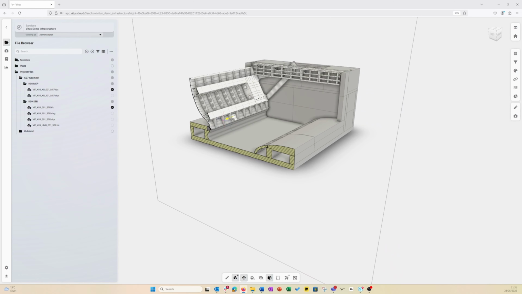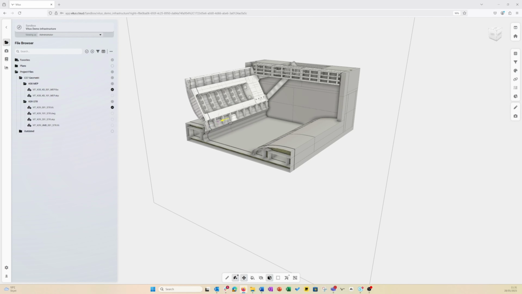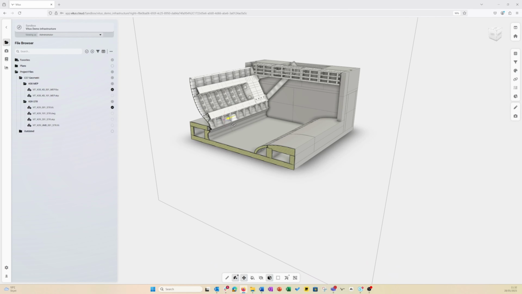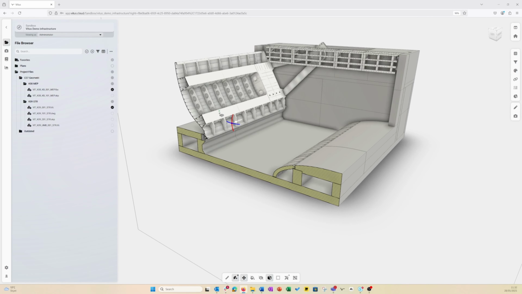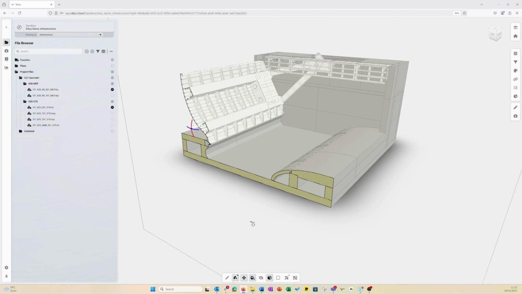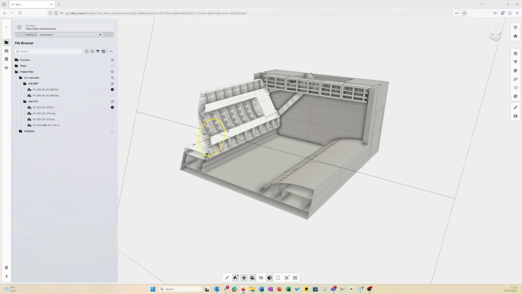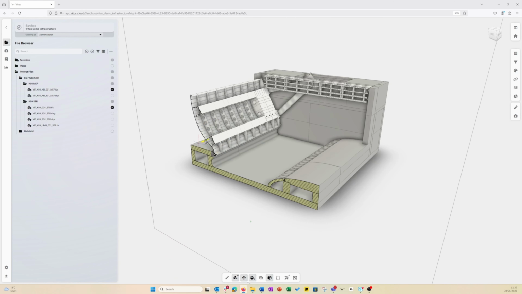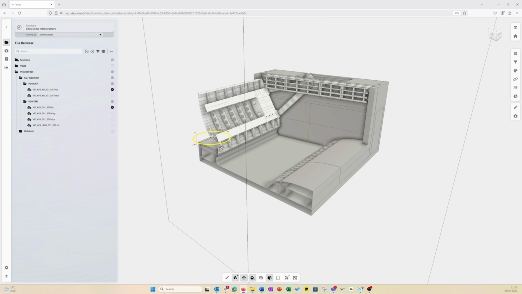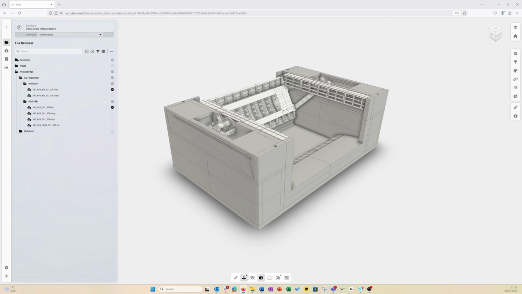To move the section plane, you can click and hold on the yellow line and move it. Or you can press down Shift key and scroll the mouse. The section plane creates a hatch in the section. This you can hide or view. You can also hide or view the toggle arrows by clicking on this icon. If you would like to rotate the section plane, click and hold down on the blue or red arrow. If you would like to create a section plane from a specific surface, use the face icon and then click on the surface where you need the section.